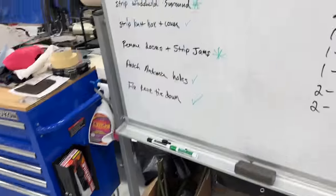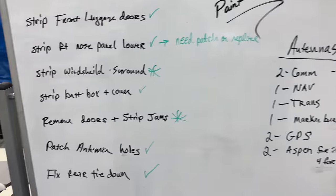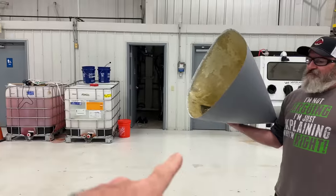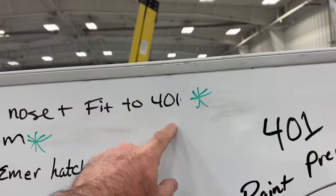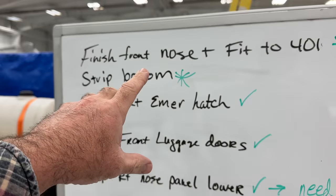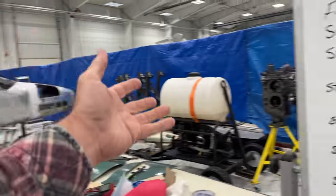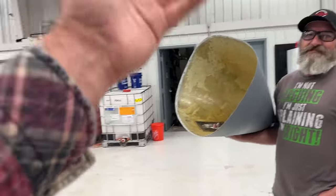So we're moving through all these projects really well, but guys, man, these airplanes, they take so much time. So we got to finish the front nose. Well, actually, the front nose is finished. It's all epoxied. It's all primer ready to go. But now we got to fit it to the 401, make sure it looks good, make sure everything's matched up. We have to do a little more on the stripping in the bottom. We actually have a little bit of body work we have to fix up there. We found a fair amount of body work here and there on the 401. We want it right, so we're redoing all of it, which means grinding it out and redoing it.